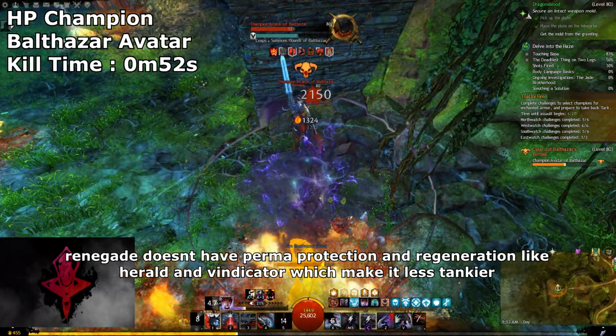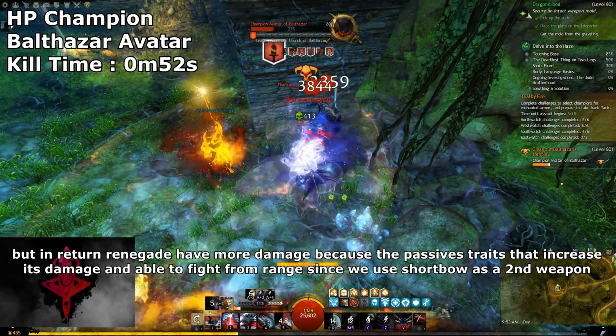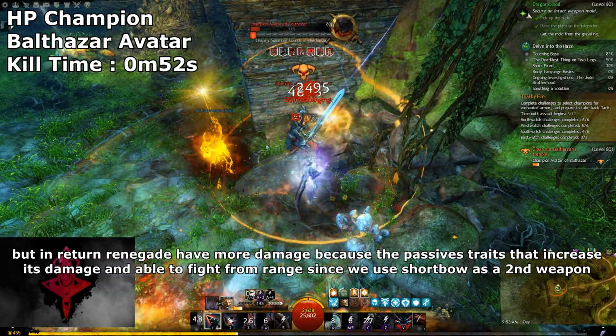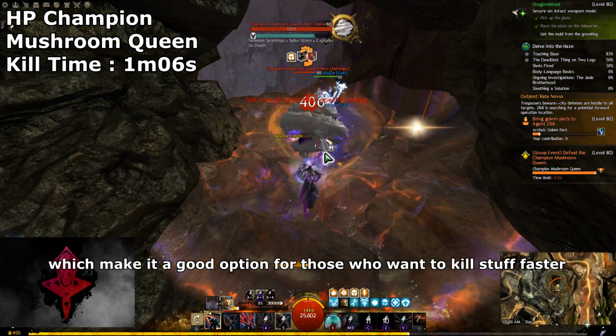Renegade doesn't have perma protection and regeneration like Herald and Vindicator, which makes it less tanky. But in return, Renegade has more damage, because of the passive traits that increase its damage, and it is able to fight from range since we use shortbow as a second weapon, which makes it a good option for those who want to kill stuff faster.